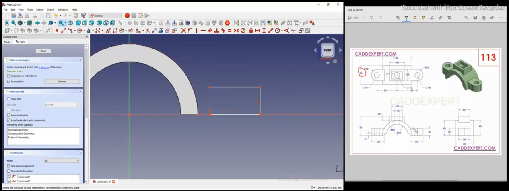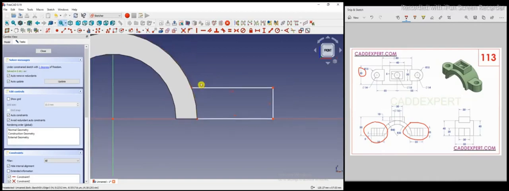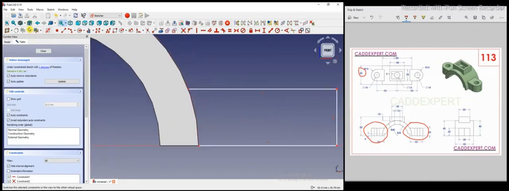So basically we are going to create this profile and this profile at both sides. Now I will select this point and this point, make coincidence, this point and this arc coincidence, and I go to the wireframe for better visibility.